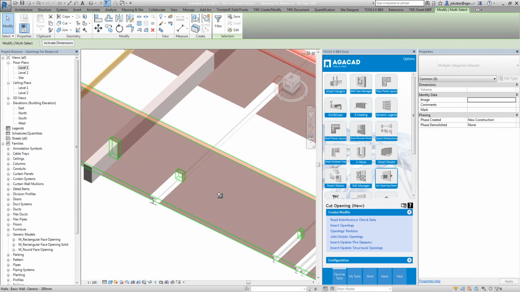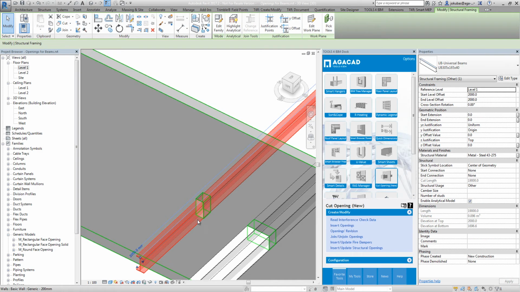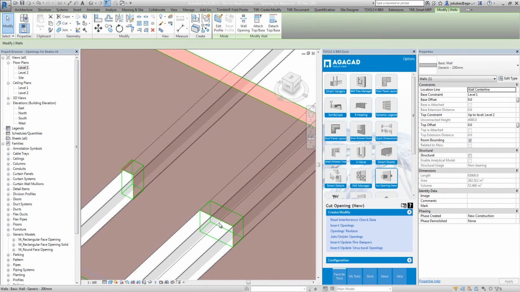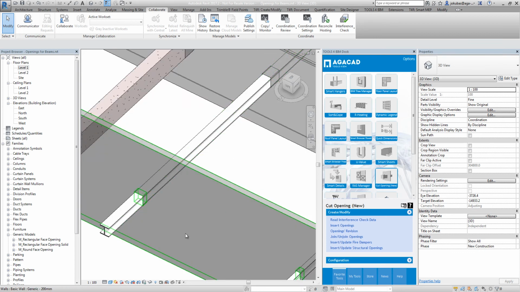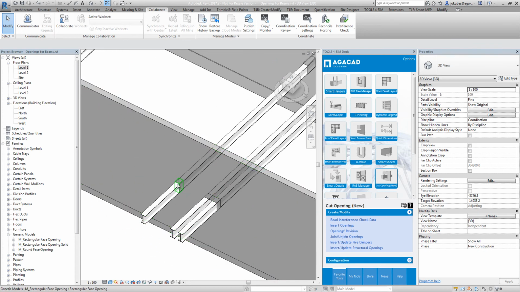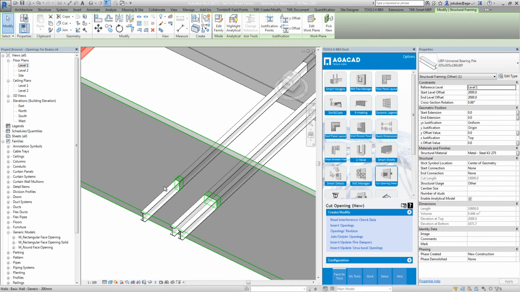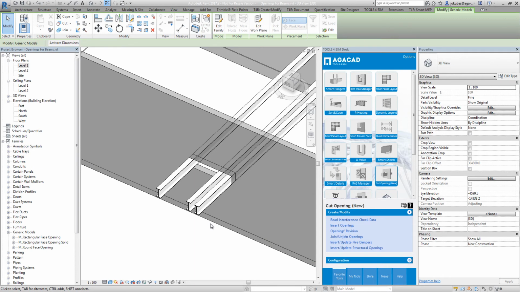Right here, as you can see, this one got a new opening because it is too far from this one, and this one is still joined into one because they are near each other, and this one just got back to the previous position. By the way, you can easily join them back or disjoin the elements anytime you want.